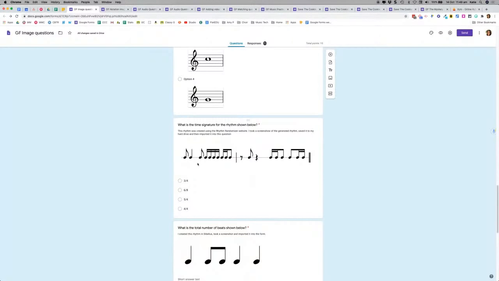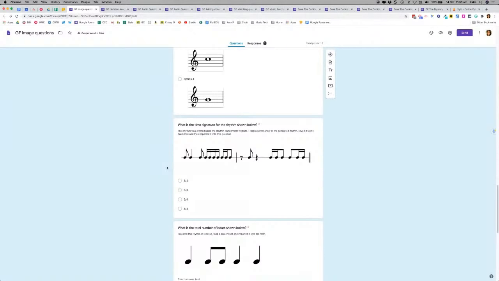Or for this one, I used another website. So there is a website called Rhythm Randomizer. And you can go there and set up some parameters. You can choose the time signature. You can choose what type of notes are included, so what rhythmic values are included. You can say how many measures you want it to be, 1 or 2 or 3 or 4, and you click a button. You actually click on the screen or tap on the screen and it generates a rhythm for you. And I thought, hey, this is a really quick way, rather than me putting all these notes into Sibelius and taking a screenshot, or you could do Noteflight or Flat. I'm going to just use Rhythm Randomizer.